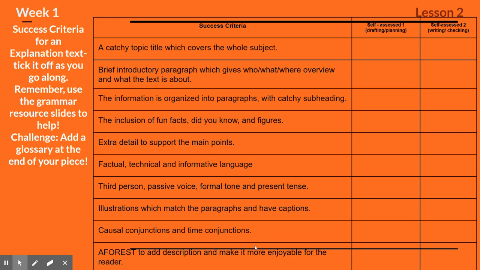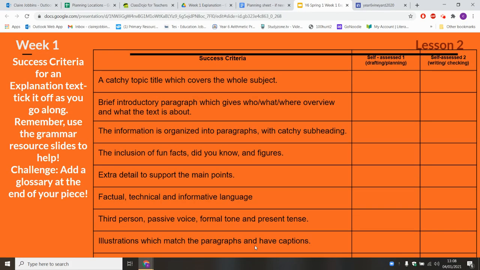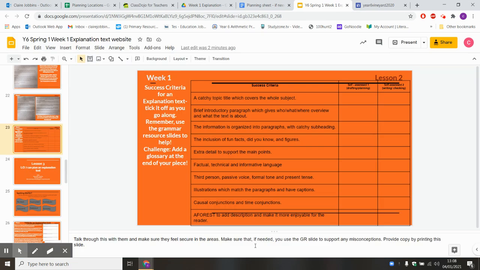Now, as well as that, you need to think about, as I've already explained, all of these other points. Now, if you are stuck on any of these, please make sure you feel confident in them before you start ticking them off. You do not just tick them off willy-nilly. You need to make sure that you know what each of these are and that you feel adequately confident in doing them. Because there is no point in you writing them and saying you've done them without knowing what each of them are. So please make sure you feel confident.